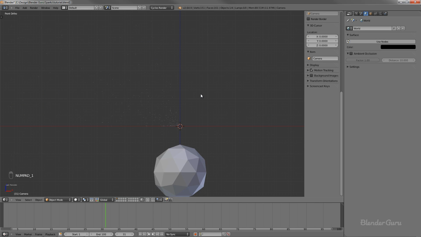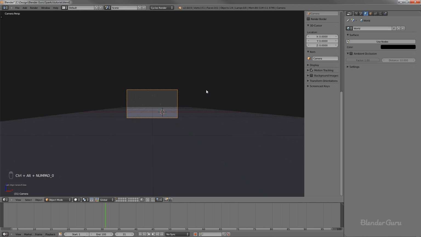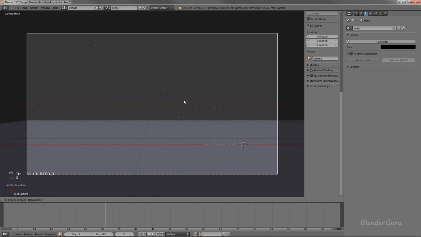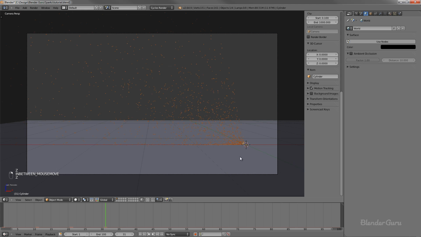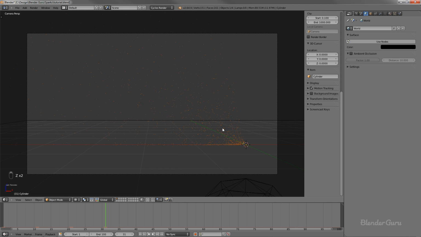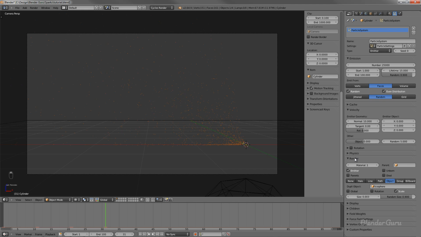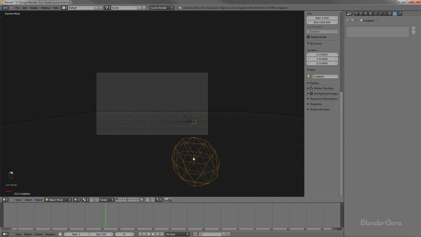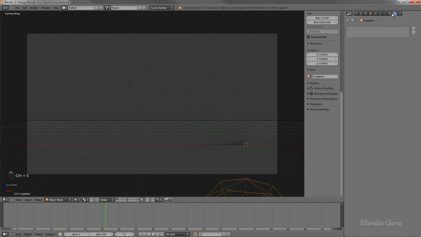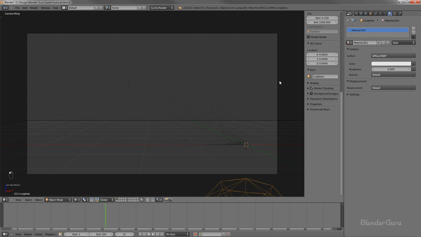If I hit Control Alt number pad 0, it snaps the camera to the front view there. That's a little shortcut. All right, looking pretty good. Now, if we want to apply a material to our sparks, as we do, then we don't apply it to this emitter right here, because that's not even going to be rendered. In fact, underneath the render settings in particle, uncheck emitter, because you don't want to see that. We actually just need to apply the materials to this icosphere right here, because that is what Blender is using to render it. So go to the material settings and add a new material.